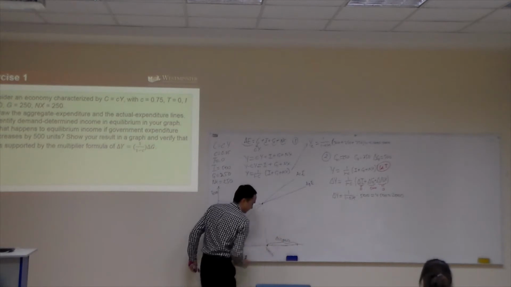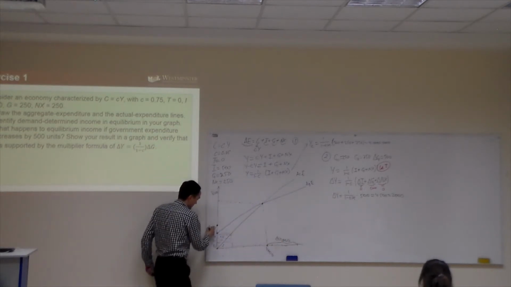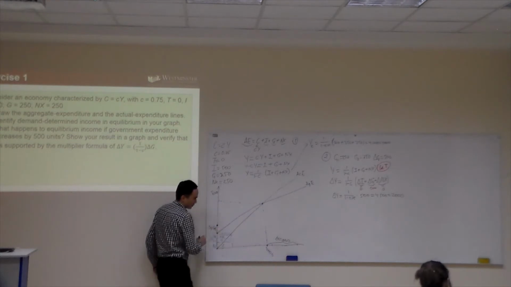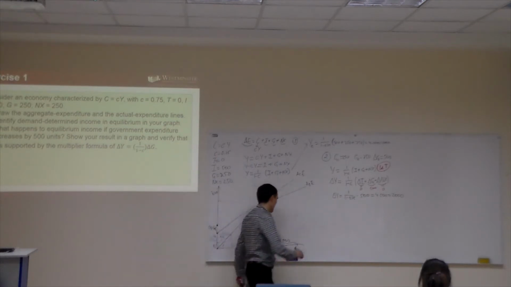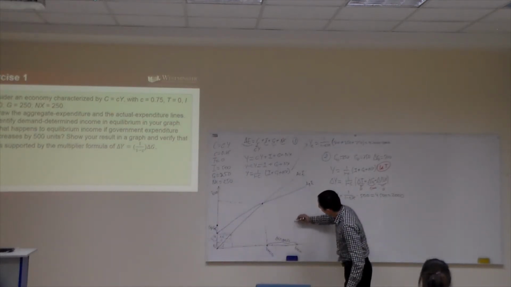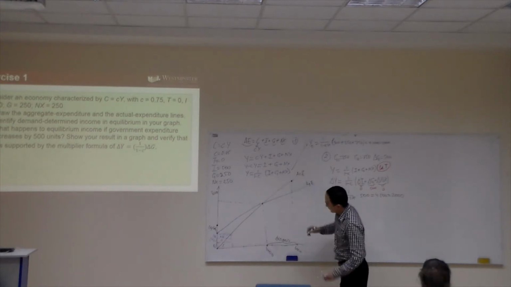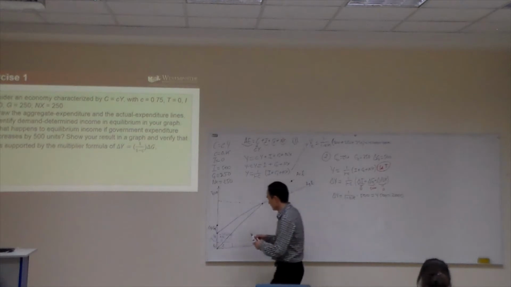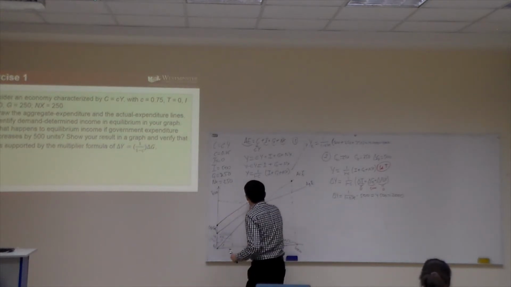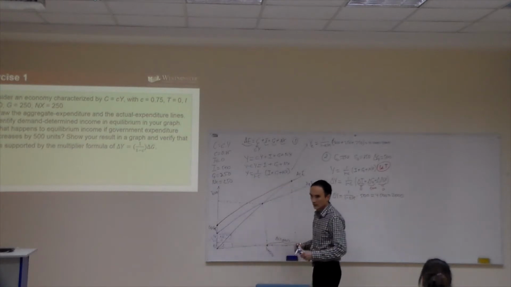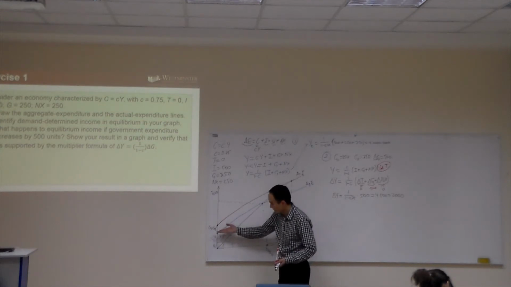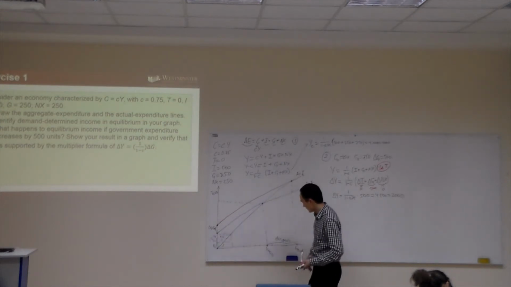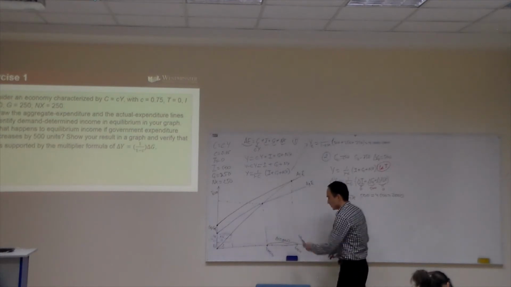Change in line, okay? And change in government spending is now 500, which was added. So which means that at this point, which is 6,000, right? Equilibrium income. So now if you draw it like this, which is somewhere here, if you draw this line from this point to this point, you will get it graphically represented, okay? So 500 units increase in government spending, and it resulted in 2,000 units increase in output.